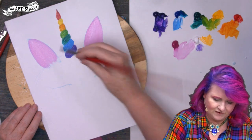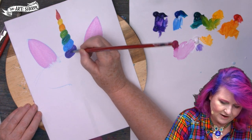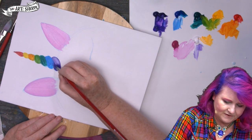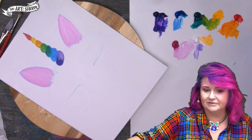Again, and I'm going to just very quickly come back and put some deep purple on the bottom part of that. And then I make a little highlight of a light purple. See how I'm doing it? I'm shading it. This is a very simple type of shading.